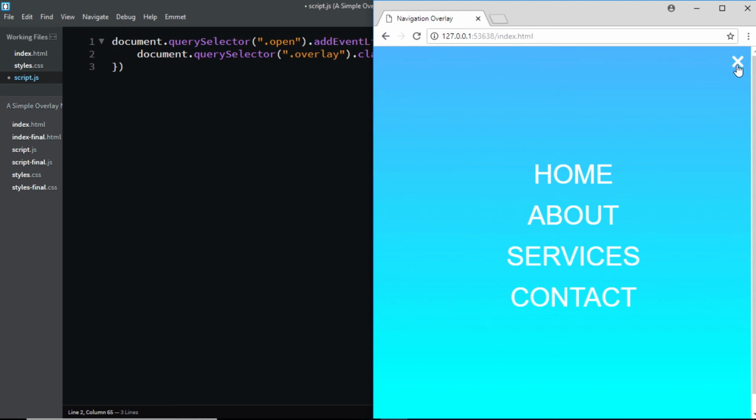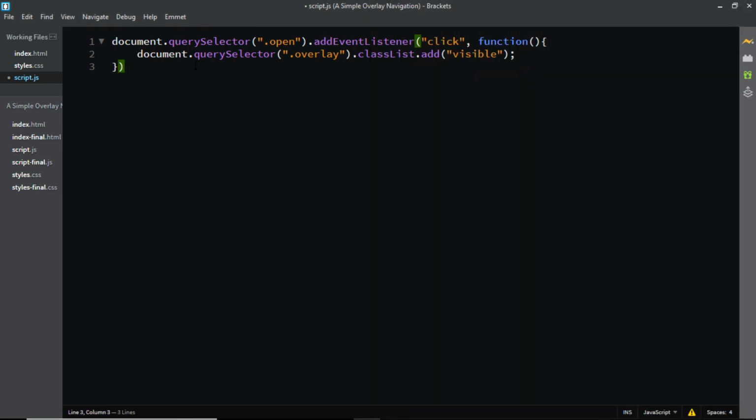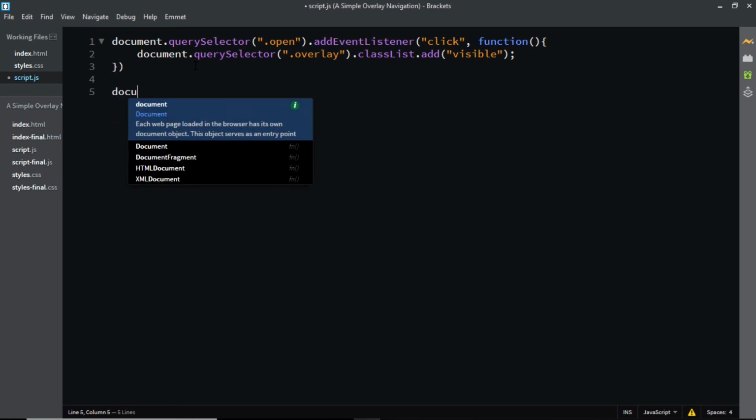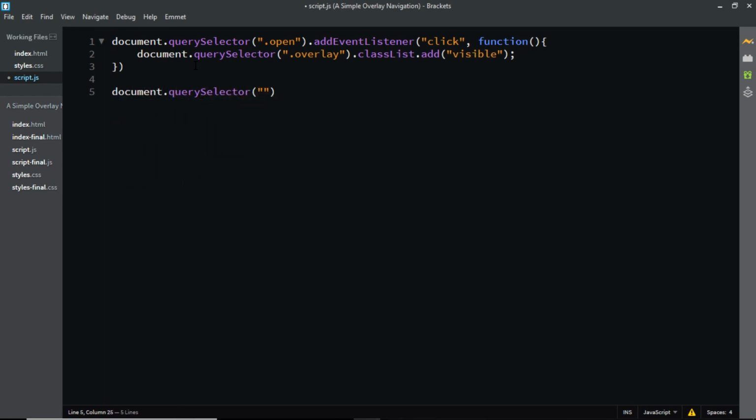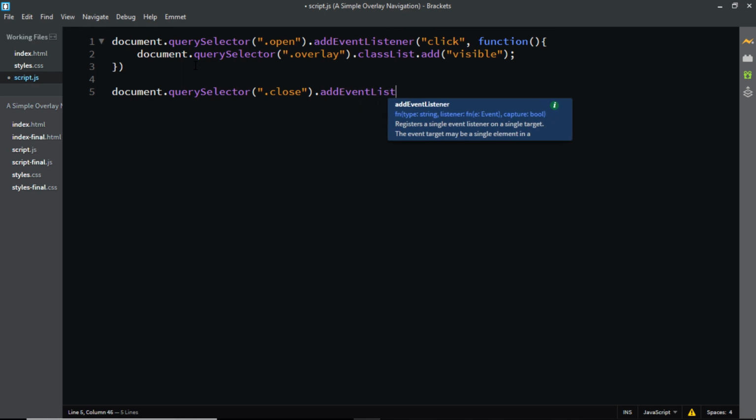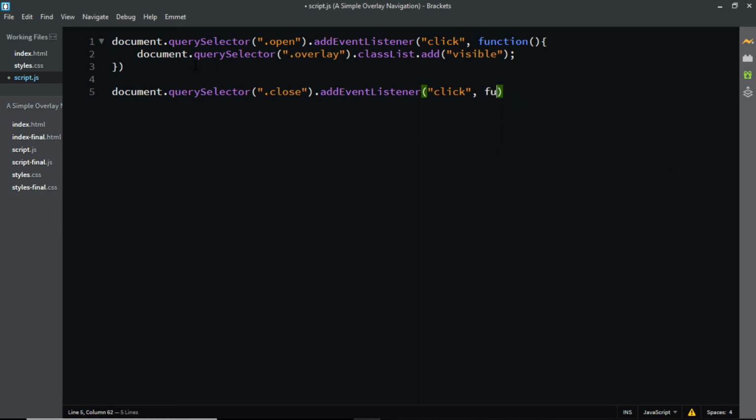Now we need to select the class of close, which is this close button right here, and when somebody clicks on it we want the overlay to disappear again. So let's do that. So in my JS file I'll say document dot query selector close, and I'll add an event listener click, and again we'll run a function.